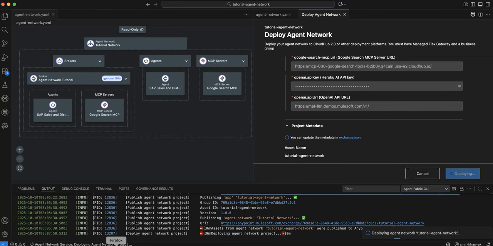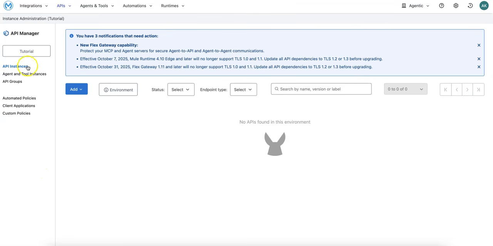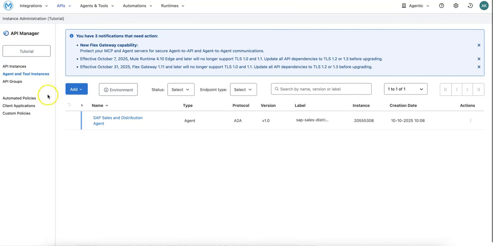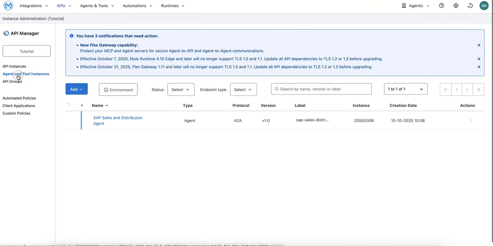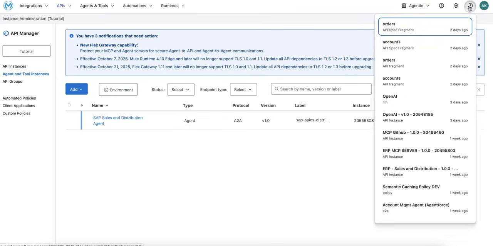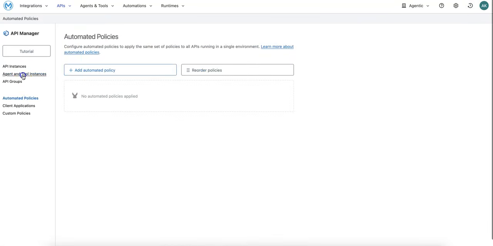Now what will happen is, if everything goes fine, we will be in API Manager. And the moment I refresh here, you can see things will start to come up. So we have now the sales and distribution agent. Okay, this is fine. Let's go here.